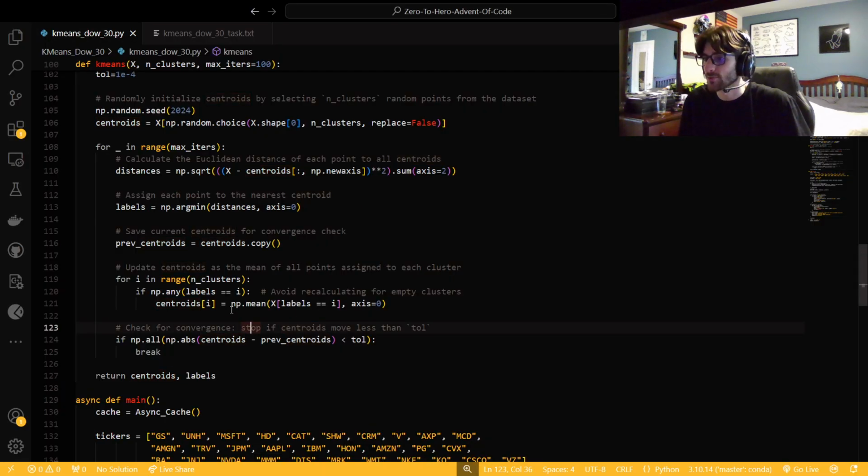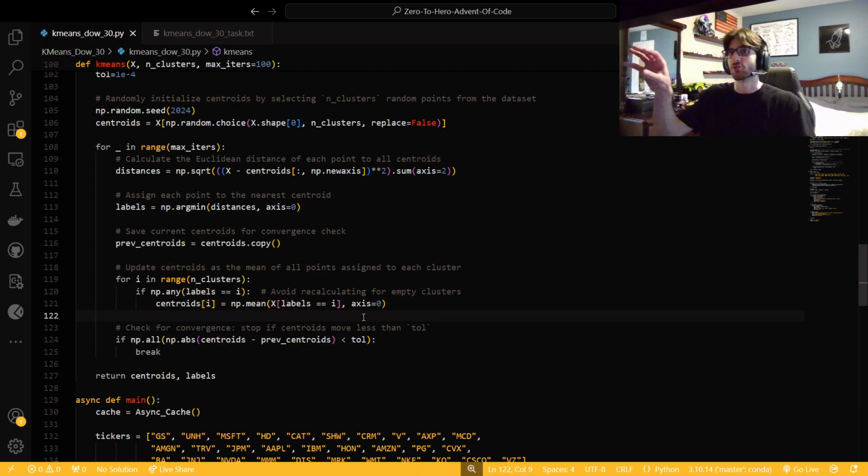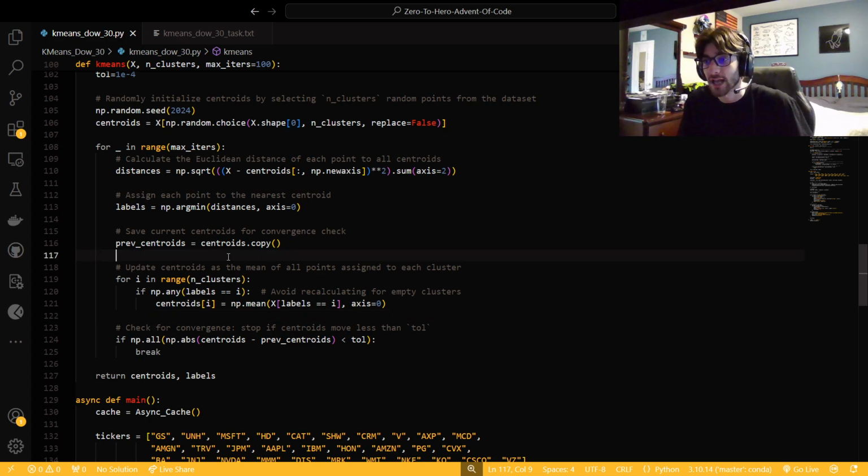So that's pretty much what's going on right here: for each label, each cluster, we're calculating the mean of that. So then that centroid, that trace, will be pretty much in the middle, the average of it all. And then we just need to see how correct we are. If we ever get really correct, then we can just break out of it, we're good. But in the meantime, we need to see how far away each axis is from it, get the labels from those distances, and make sure that we're using the right ones.